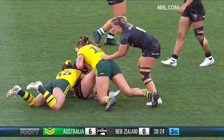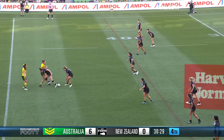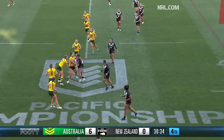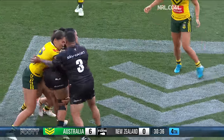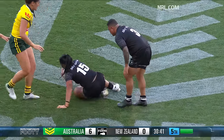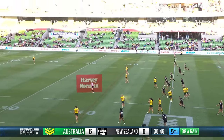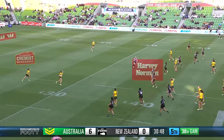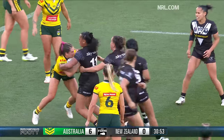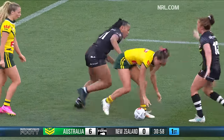Right up the middle, Georgia Hale. 35-minute halves, NRLW rules, of course, in the Pacific Championship. So closing in on halftime here. Both coaches will be delighted with the defence that their teams have displayed. Hoping their attack can really click into gear in the second half. Again, a kick right onto the chest of Upton, who'll use Whitfield once more. How strong has Biddle been in any role she's asked to play by her coaches?